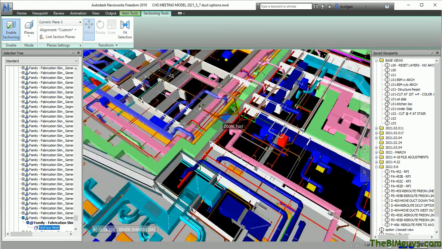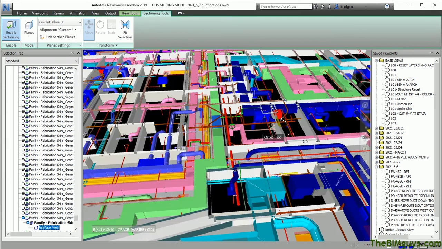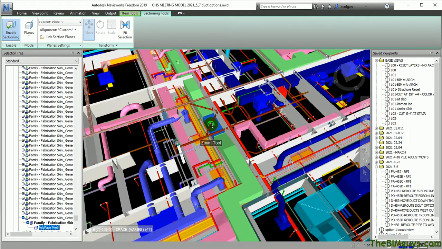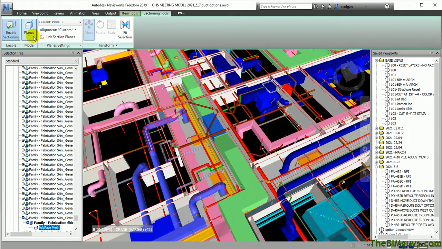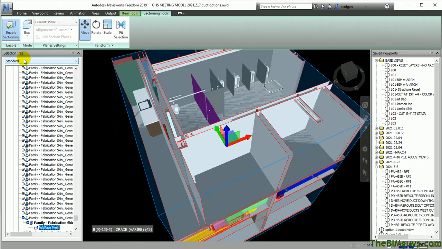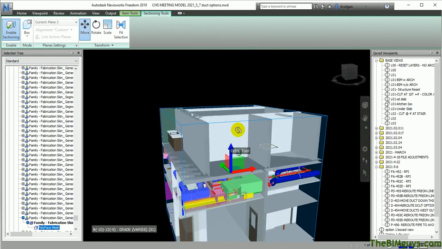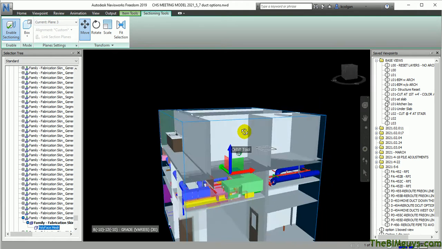Now there is another tool that's pretty handy. I find it quite useful. You select a piece of duct or piece of element that you're curious about. Underneath planes, there's a tool that says box. What box does, it takes the selected objects and boxes it. Let's take a look. Hit box. Now see how it throws the box in here, and you're like, whoa, what's happening? But if you zoom out a little bit and you start to spin around, notice that it created a box around the elements that we're working on.